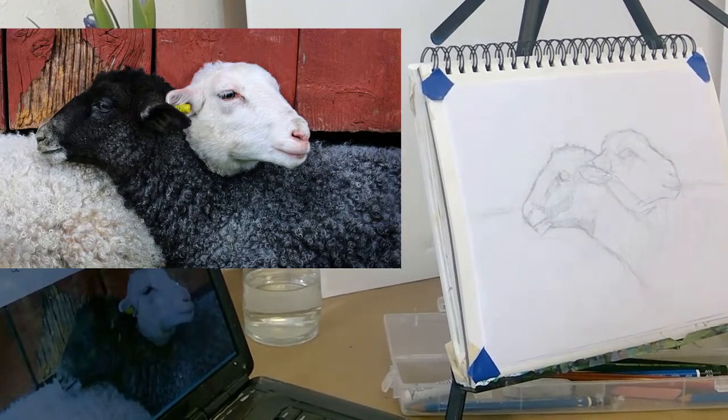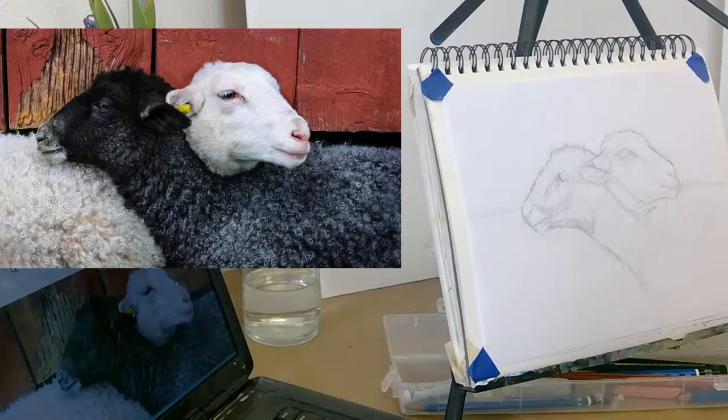And if at any point anybody watching wants me to change paces a little bit and show a way to get the sheep forms down or anything else, just let me know.